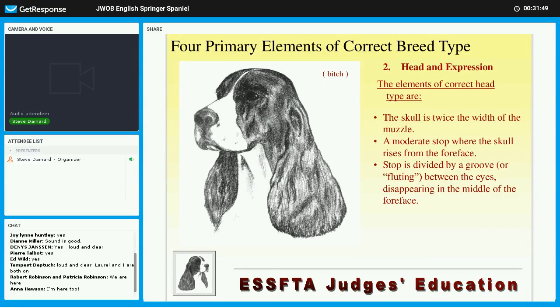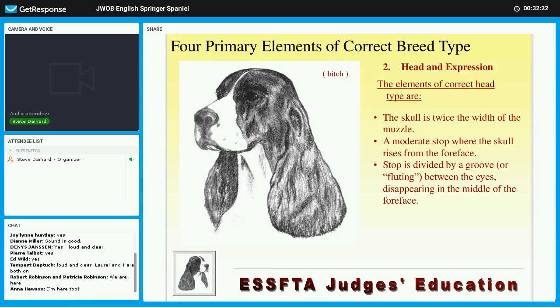So I really want you guys to be cognizant of the fact that when you're evaluating English Springer Spaniel, okay, you should be looking for a moderate stop. And what you will see there is you'll also see a moderate brow, and you'll also see an eye that is oval or almond shaped. One of the standards here actually references almond. I think it's the FCI standard, where the AKC and the CKC standards reference more of an oval shape. Regardless, the point here is that it's not round.